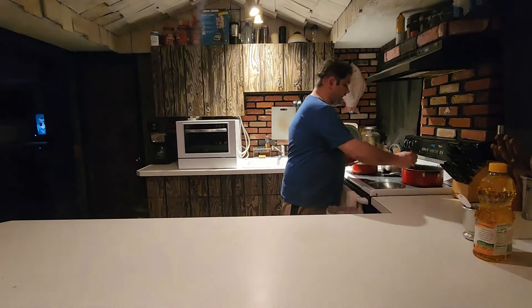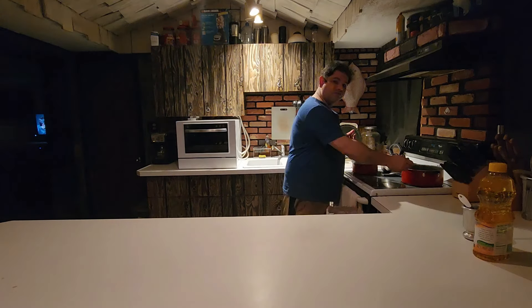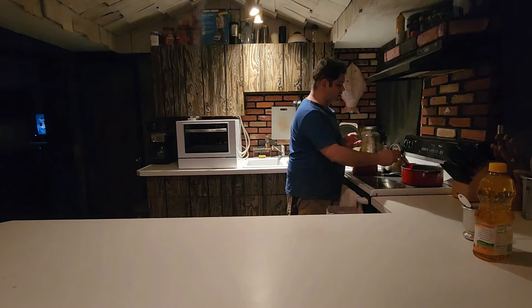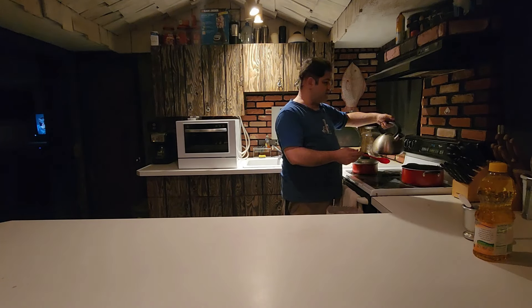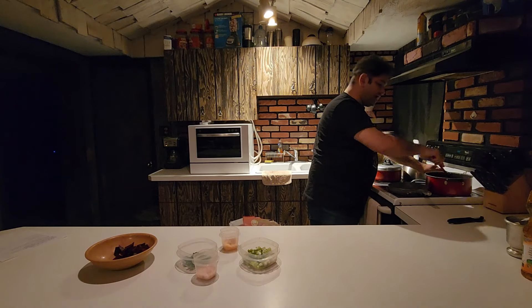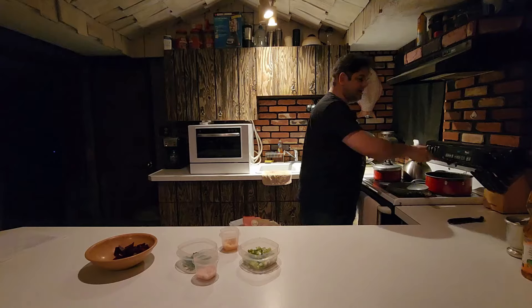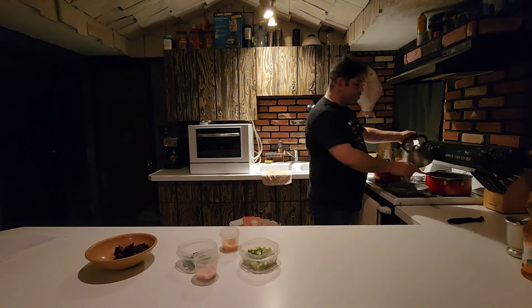After a couple hours of simmering, you want to check your beans to see how tender they are. Sometimes a couple of hours is enough; sometimes you need more time. You should be able to tell just by pressing down with your spoon how firm the beans are — they should be kind of soft, almost sponge-like. If you're not 100% sure, just pick up a bean or two and try to chew it. If it's still too firm, add a little hot water and let it simmer for another hour. As we're getting close to the beans being tender, I like to push down with the flat part of the spoon to mash things up a bit — this way you get a soup-like consistency. That's the desired consistency, at least the way my family would eat it. If you want yours a little less runny, don't add as much water.